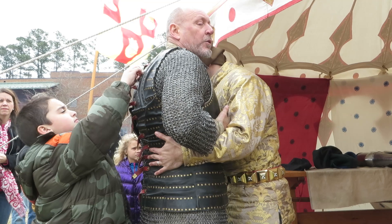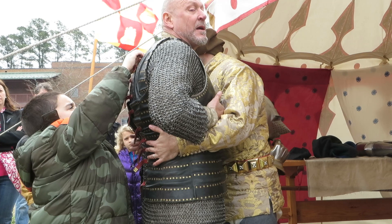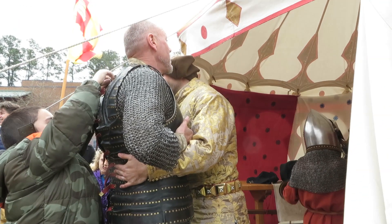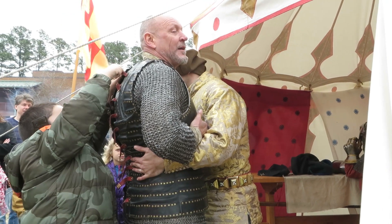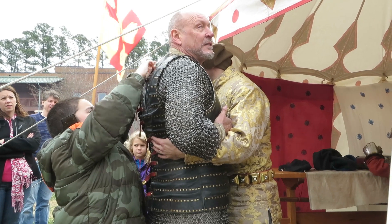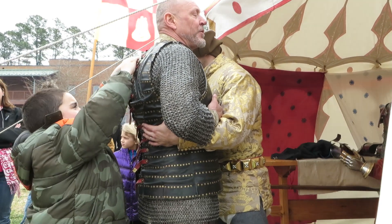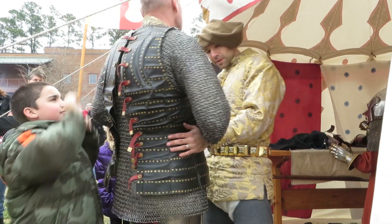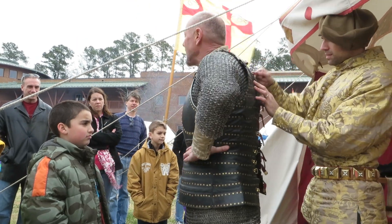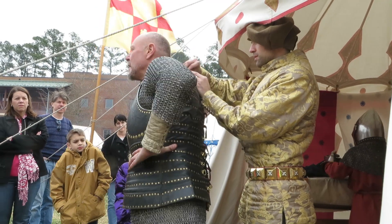Any one buckle you can get buckled — down to the bottom may be the best — and if there's a taller person to help, perhaps they could buckle one of the top buckles. He's going for the top too. Good for him. Can he reach it? If not, perhaps he could do one of the middle or bottom ones. I think he got it. Fantastic. So what I'm going to do is — thank you with that first one — but you get the rest; slowly it can be brought in. What's happening now is the weight is being transferred from the rest of my body onto my hips, to my center of gravity.